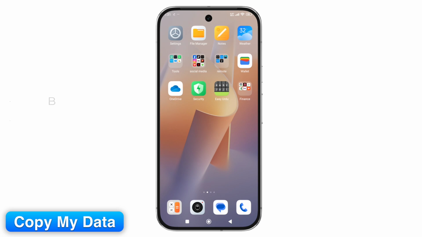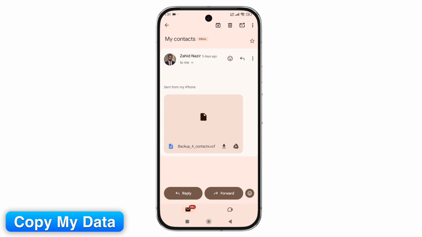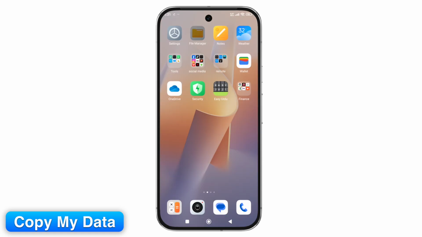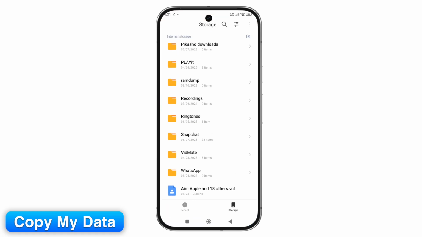To download and import contacts, follow the steps. Open your email app, for example, Gmail, on the Android phone. Open the email with the .vcf file and download the attachment. Open File Manager, go to Downloads, and find the .vcf file you just downloaded. Tap it, and your phone will prompt you to import contacts.